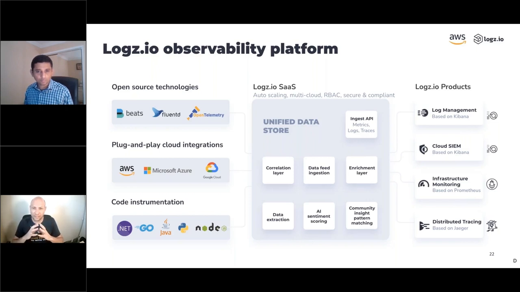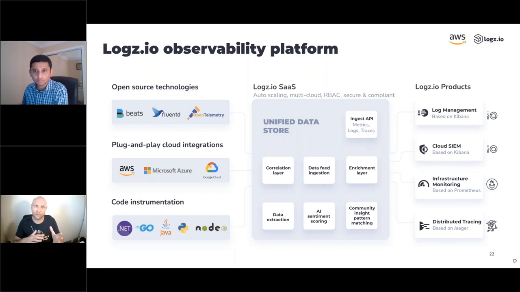Make sure that you can send it from whichever format into one unified data store to aggregate, to store it all in one data lake, if you'd like. Ingesting it, parsing it, indexing it, storing it efficiently in different layers, because, as you mentioned very nicely, not all the logs are the same priority or the same importance.